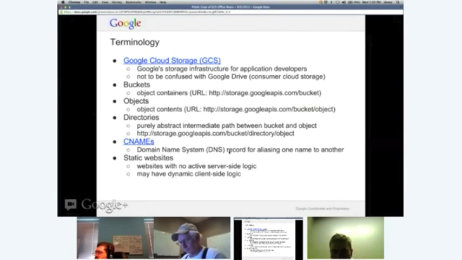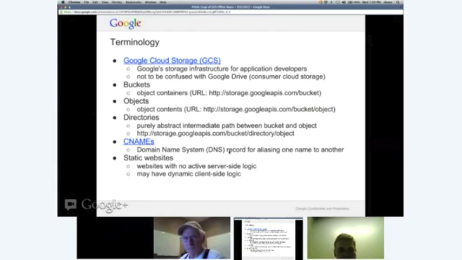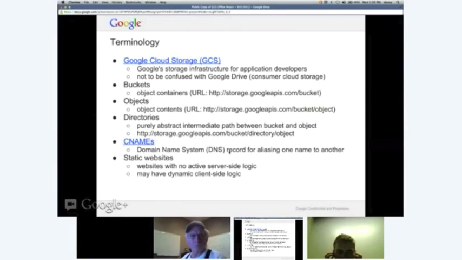The last topic or definition here is static websites. These are websites that have no active server-side logic. So if you're used to thinking about PHP or Python or Perl, or Java, probably more likely, doing the active runtime logic of templating or doing database lookups or something active when you're fetching web pages, static web pages are those that don't actually do anything on the server side. It doesn't mean that they're totally static in the sense that they're not really doing anything. A lot of websites can do client-side dynamic things that are quite elaborate, and we'll see an example of a page like that, or really a site like that, in a few minutes.